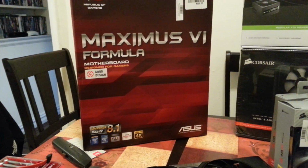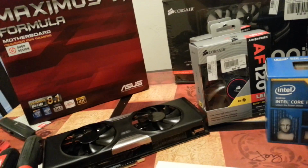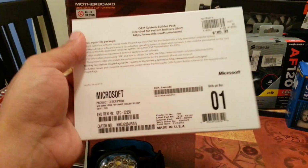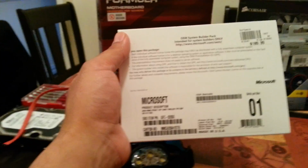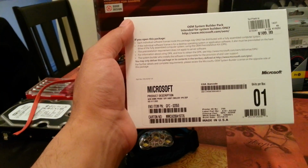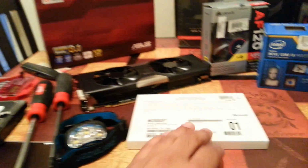And I don't know, I didn't go with 8.1 this time. I was told that Windows 8.1 isn't good yet, and there's still some bugs in there with drivers. So I'm getting another new Windows 7. I don't know if that's the right thing to do. You can leave your comments on the bottom, but I was told that Windows 8, 8.1 is not, you know, it's not good yet.